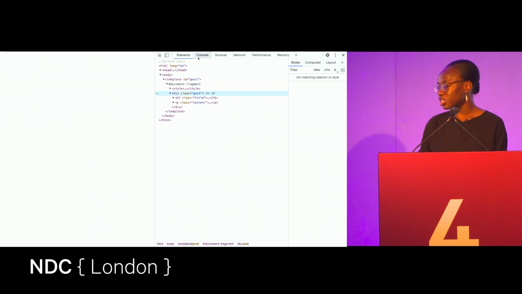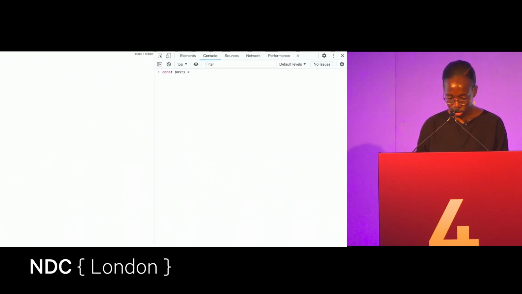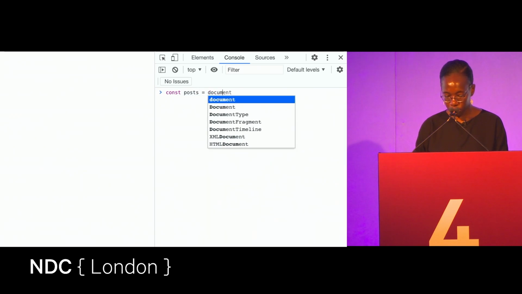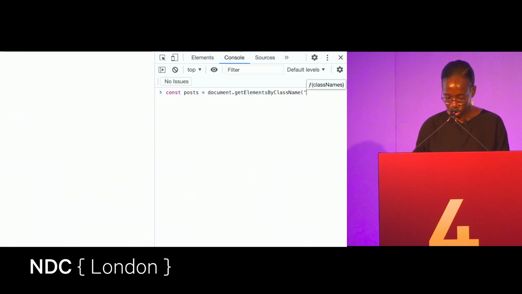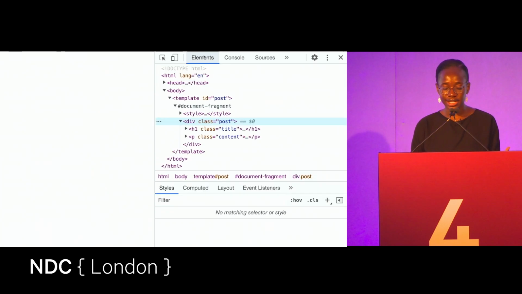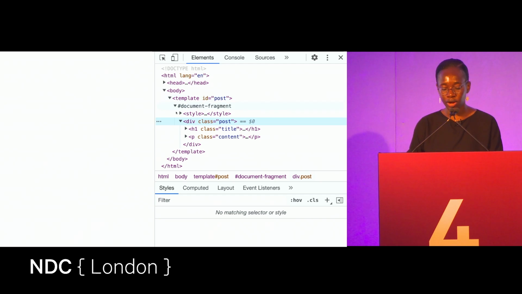Now, if I wanted to interact with this using JavaScript normally, I would do const post equals document.getElementsByClassName, and the class name I'm looking for is post, but it returns undefined because the post class is within the template itself. As far as JavaScript and the DOM is concerned, it has no business with what is going on inside the template. That's why we cannot access anything within this template using JavaScript.